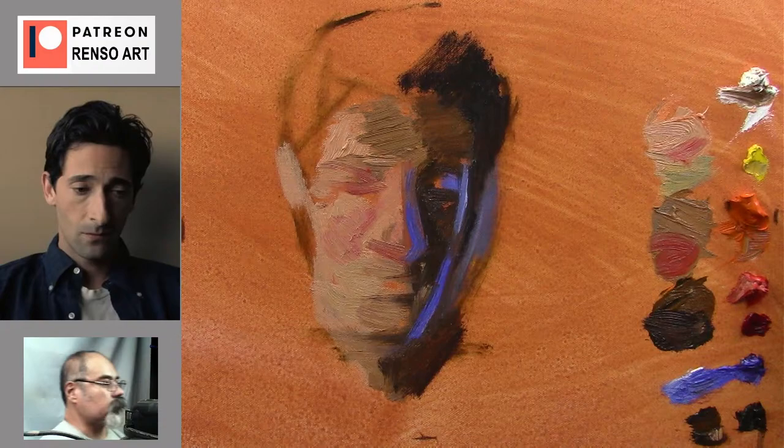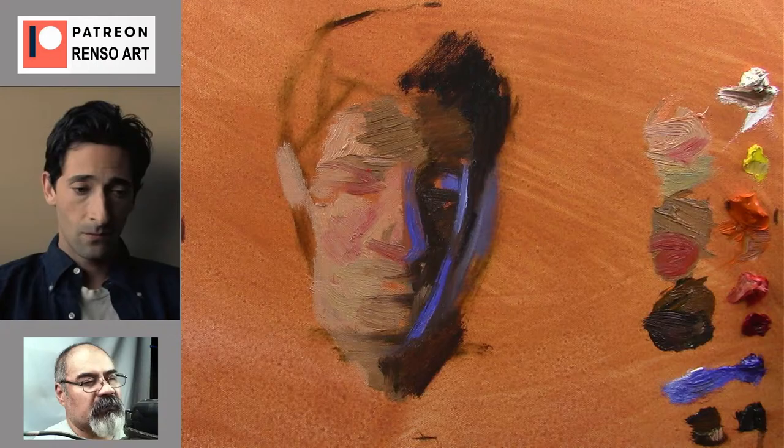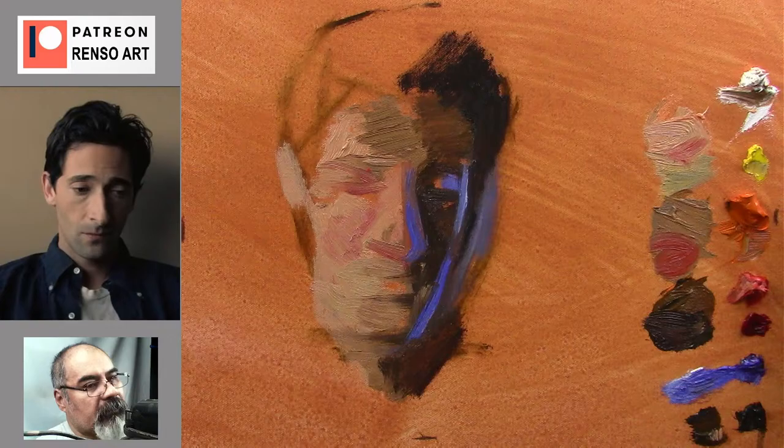You can see, I love those rim lights. Yeah, those rim lights are pretty nice, they add more color to the painting. And yeah, okay, I'm just done with that. Let's add more color to the painting.